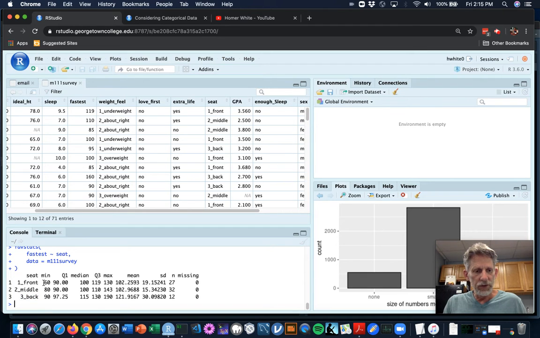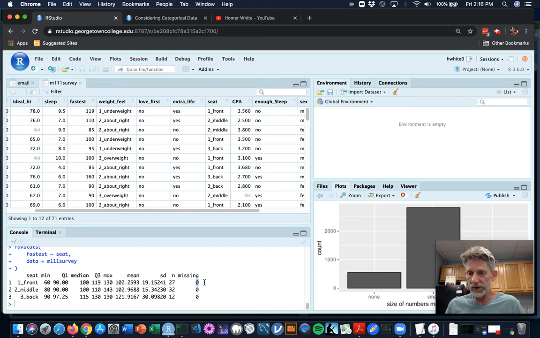So for example, for the front sitters, the slowest person drove 60 miles an hour. The fastest person drove 130 miles an hour. The mean speed driven for the front sitters was 102.25 miles per hour. There were 27 front sitters. Everybody answered the question. There was no missing.